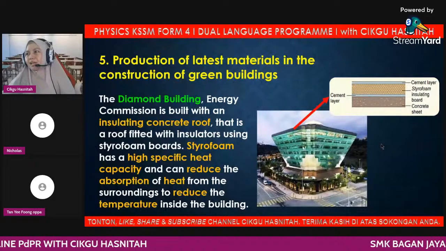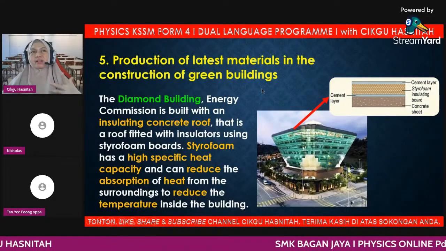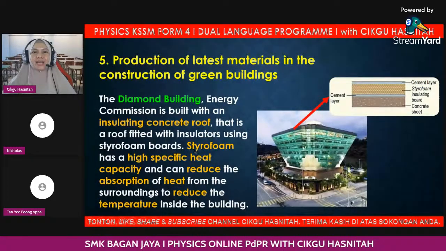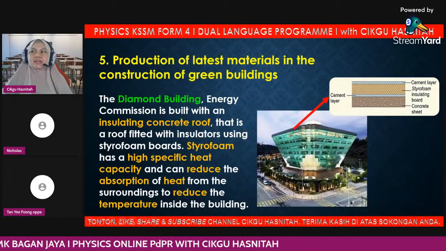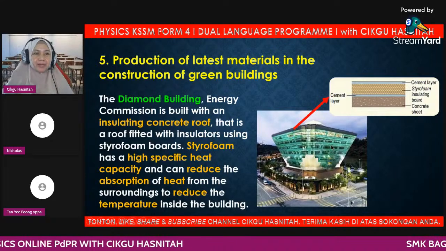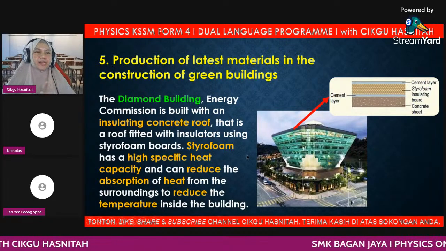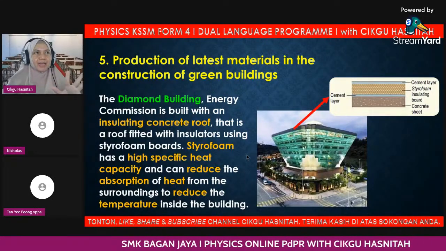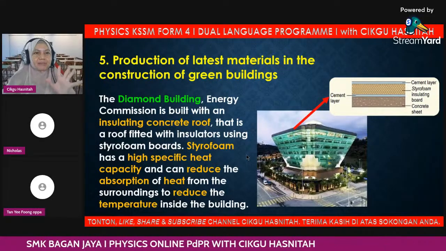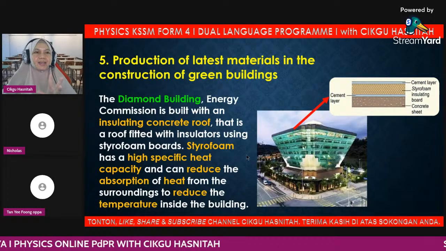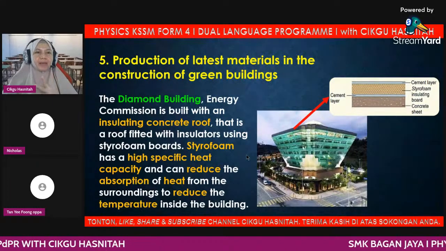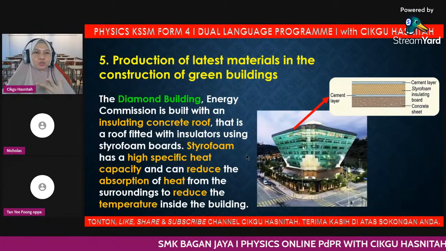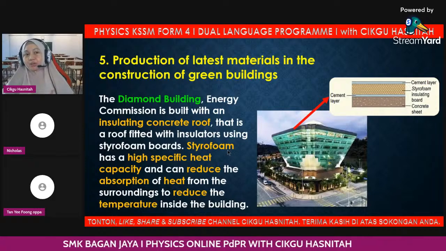Okay. And next, this is a new building constructed in our country. You can see it is called a diamond building, bangunan intan. The structure is shaped like a diamond, and this is also a green building, bangunan hijau. Not because the color is green, but green building or green technology means it is environmentally friendly. We design it to reduce the carbon footprint. Kita nak kurangkan, to reduce the greenhouse effect.